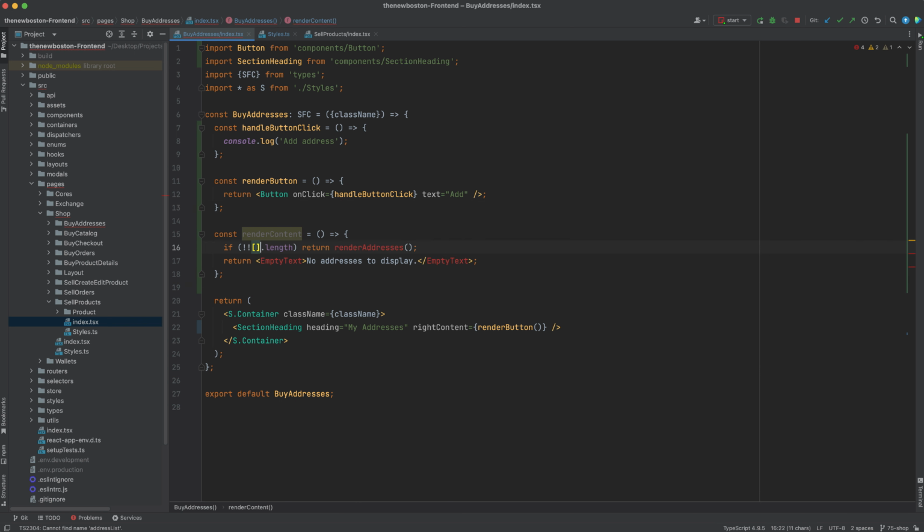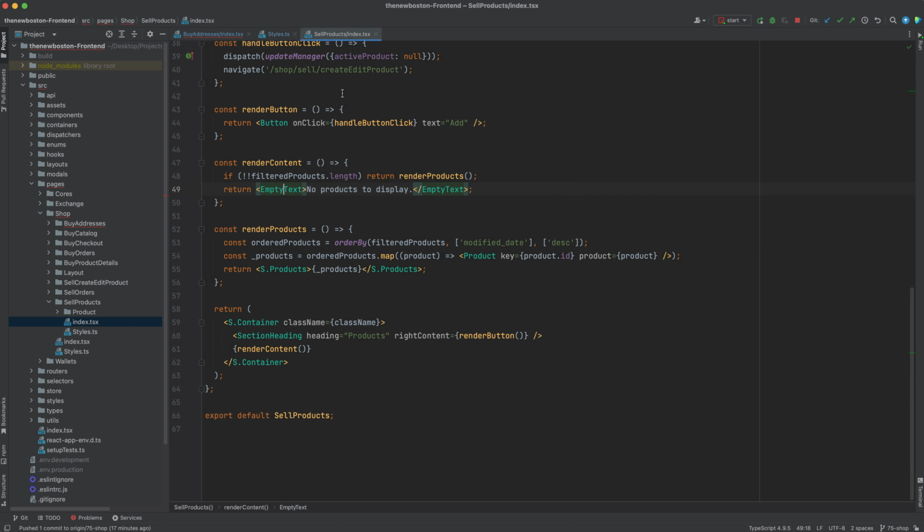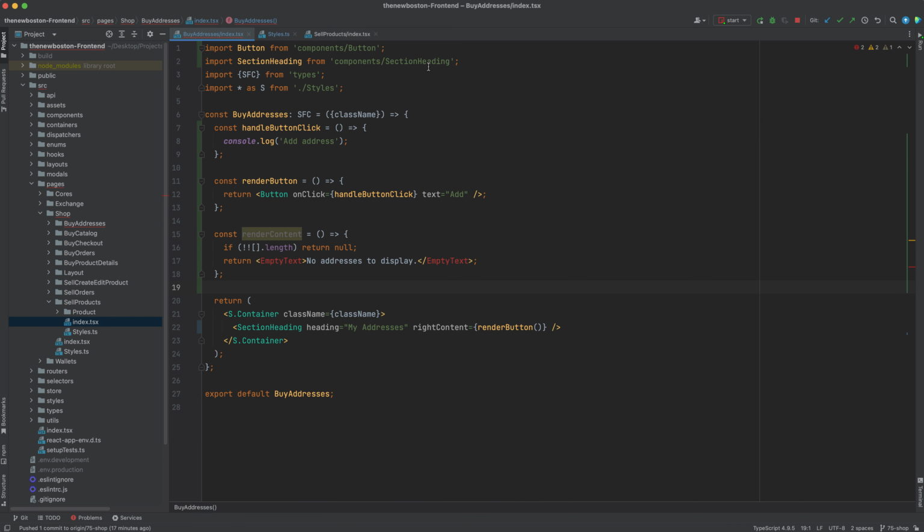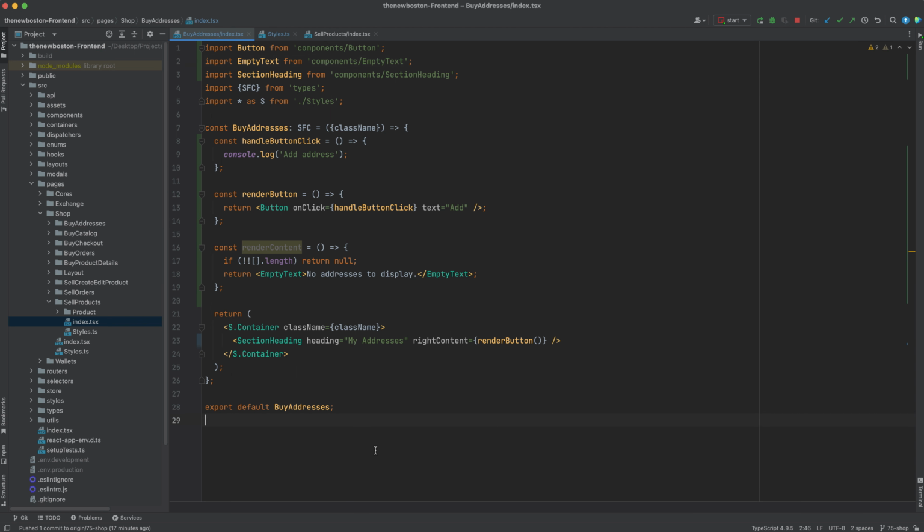Address list we didn't create yet, but if I do, I'm going to render addresses. So I'll just render null for here. And then this empty text, we'll just go ahead and test out our empty state.